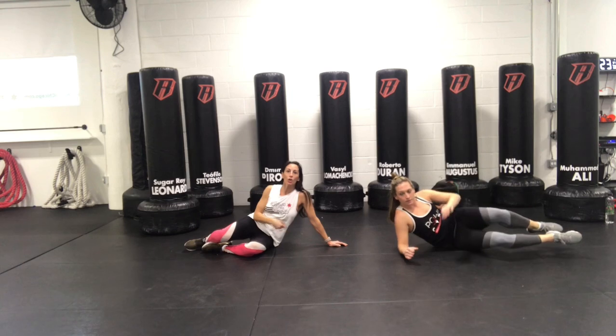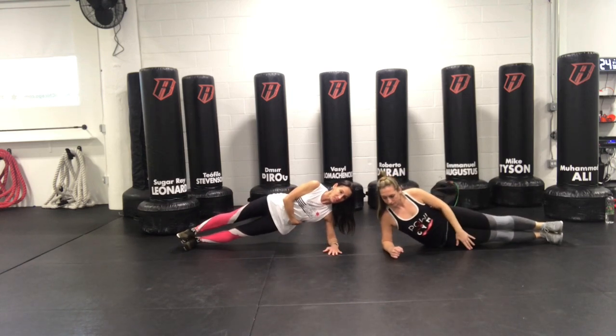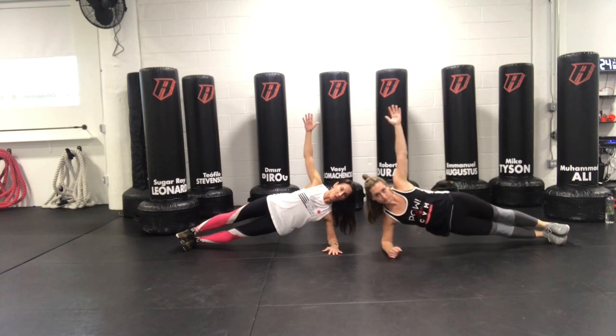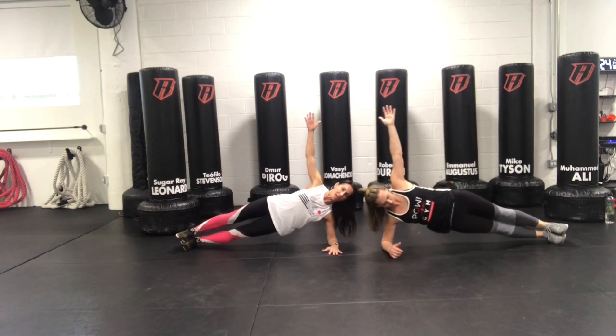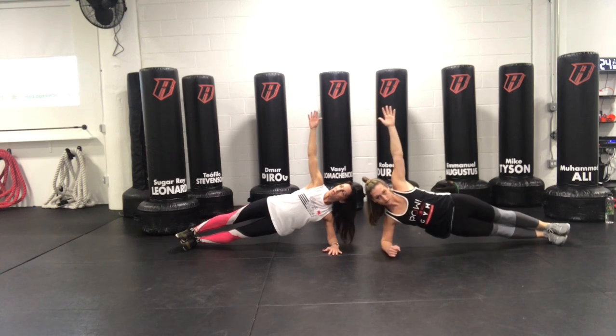Forearm position, we're going to go to a side plank. We're going to hold and stack for 15 seconds. Reach that top arm up. 15 seconds starts now. Just breathe. Lengthen that arm. The hand and wrist are on top of the shoulder. Keep breathing. You're doing great, everyone.